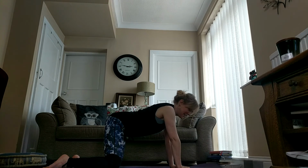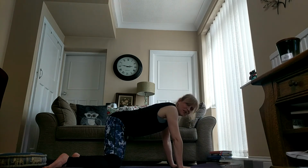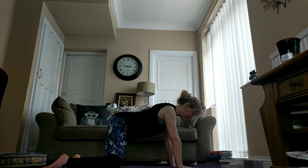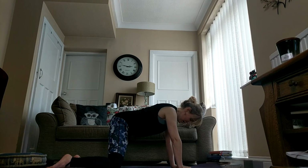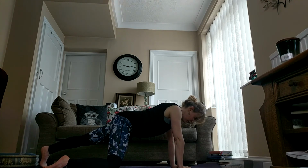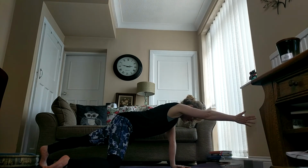Only if you want to try it. Okay, I will be. Maybe you can watch or just do it at your own level. So roll the shoulders away from the ears. Okay, let's step back with the left leg. So reaching out with the left leg, toes on the floor, and then reach out through the right arm.